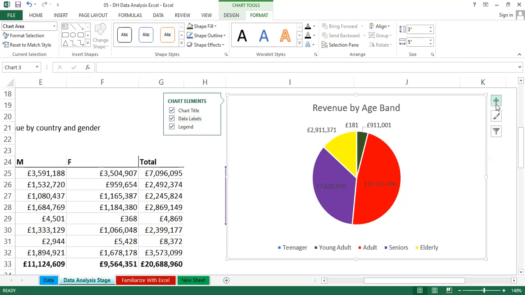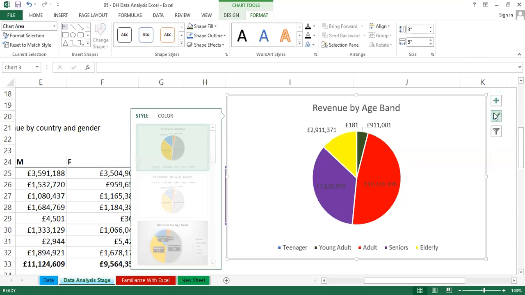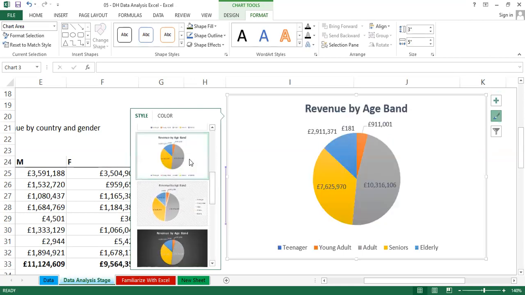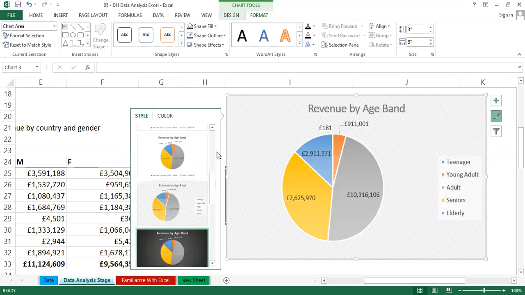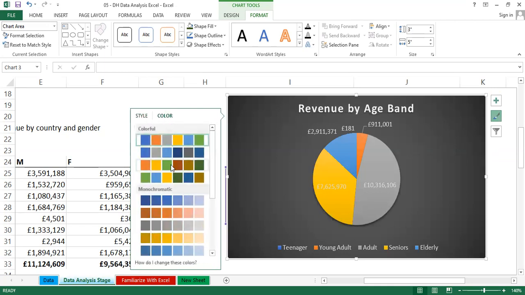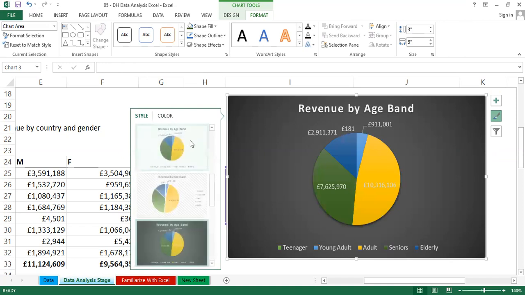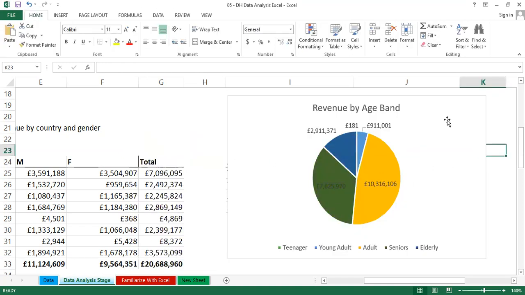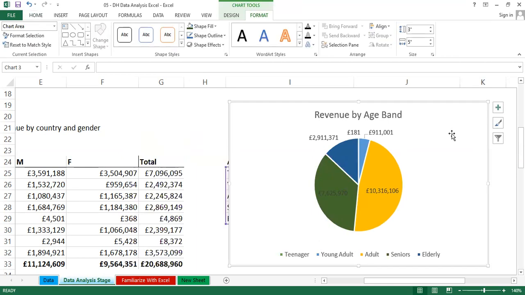Is that fine? Yeah. And then sometimes it comes with different types of pie charts. So you can select the pie charts, different styles, and also different color themes as you wish. But when you start using visualization tools, you realize that you don't really need this. But is this fine?